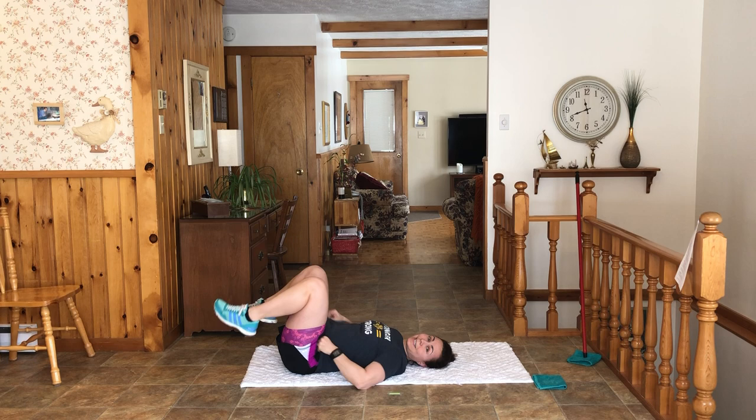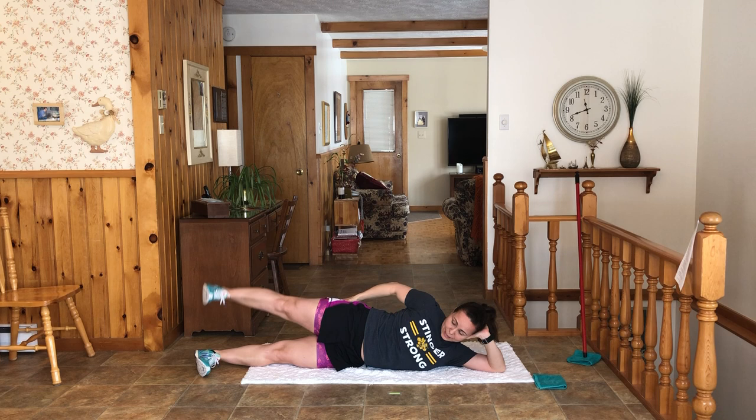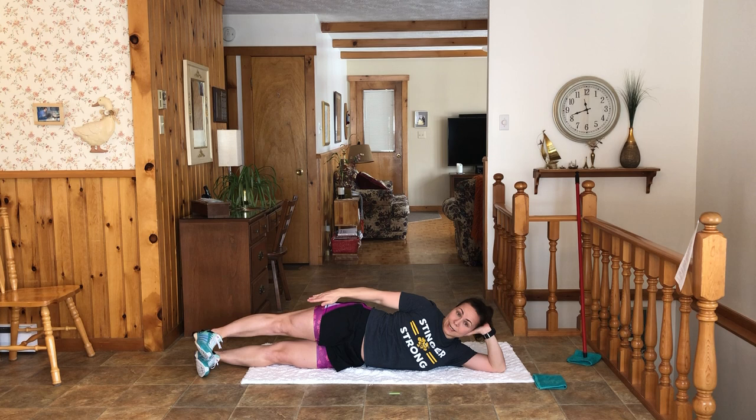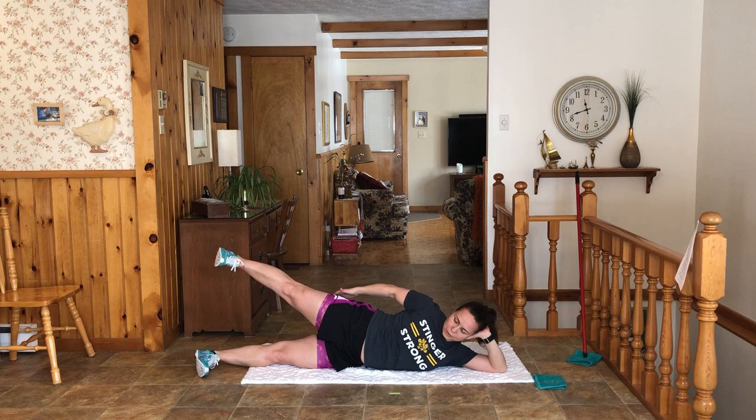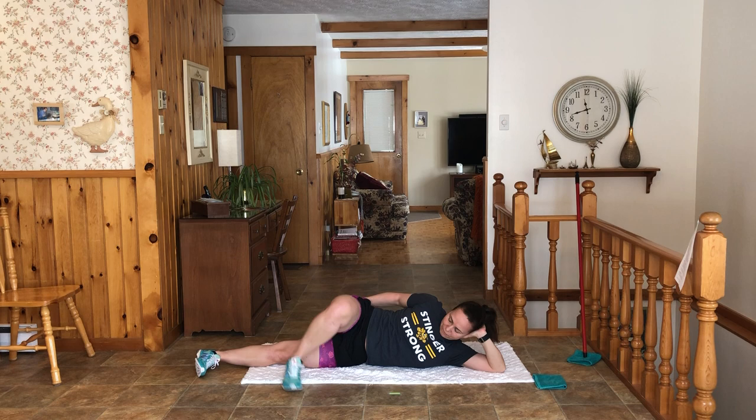Nice. Stay on the ground right away. We're going to start here. Straight leg, toes up. We're going to do side lying leg raises here. Squeeze your bum, turn your foot in, and 12. Here we go. 1, 2, 3. Squeeze. 4, 5, 6, 7, 8, 9, 10, 11, 12. Place your foot here. Now do the adduction.